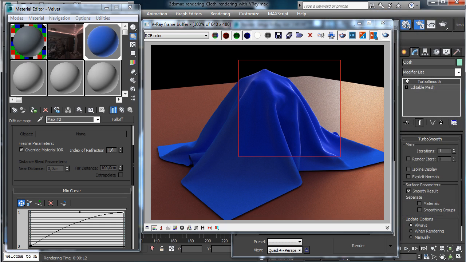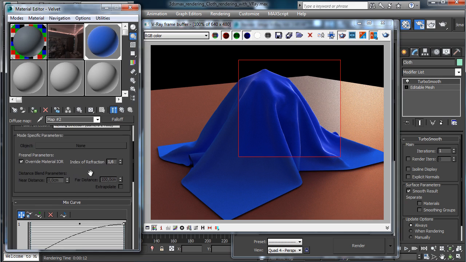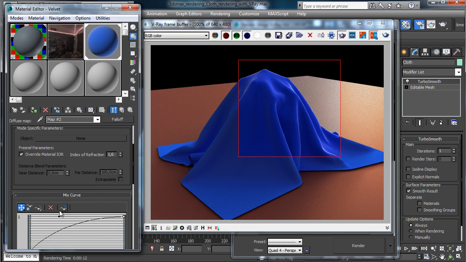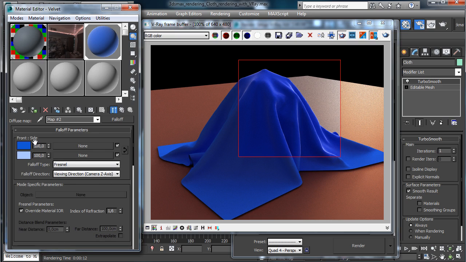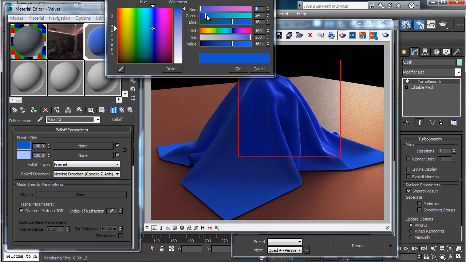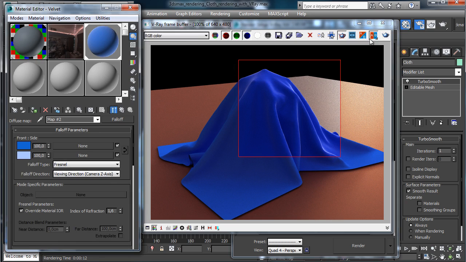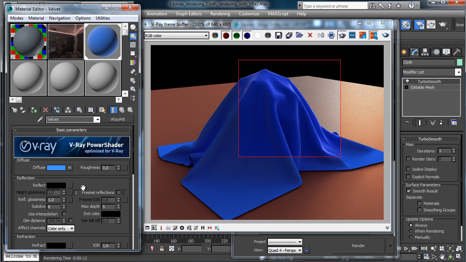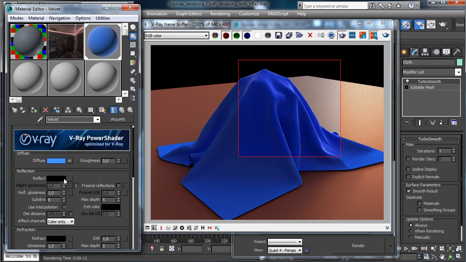Okay, so you see that in this way we have this kind of coloring for a higher size of our mesh, and we can obviously use a higher value to obtain a better look. Let's change just a little bit this material, this color. Something that can be useful is to have a bump map, because actually we have nothing. But you see that this material actually has no reflection.